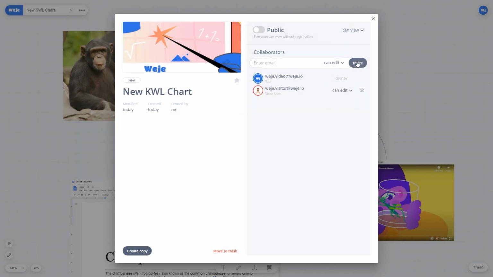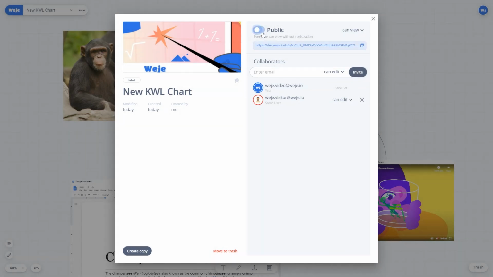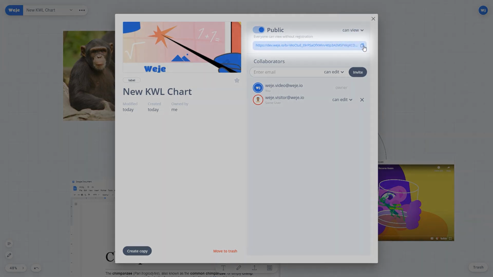Users can give access to a board using a link. To do that, click the Publish button and select a property for the user you're inviting. Copy the link and send it to that user. Even unregistered users can open the board with this link.